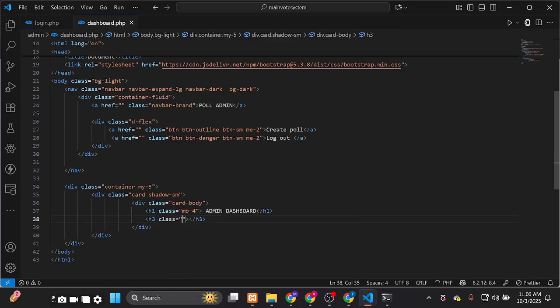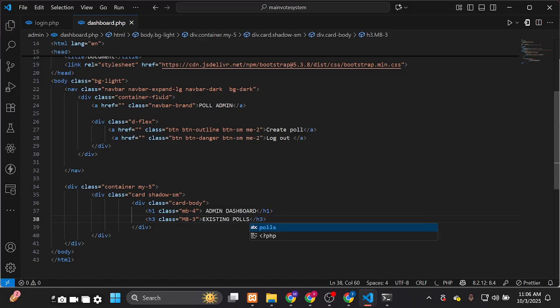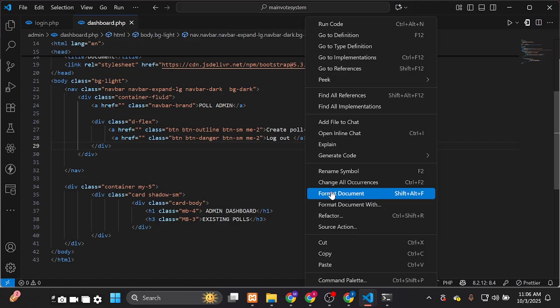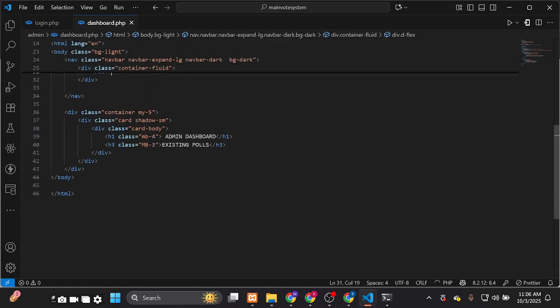So this is going to have a class name of mb-3. So this is going to be displaying the existing polls. All right, now, so in this place right here, we're going to begin the logic, right? So let's start now. So we're going to begin the logic here.